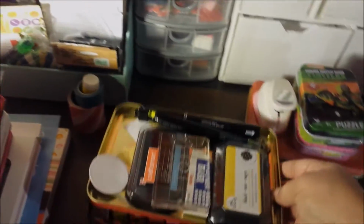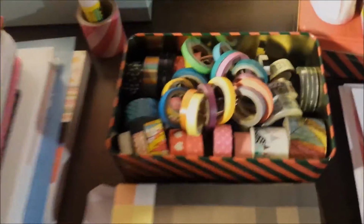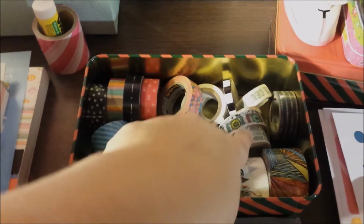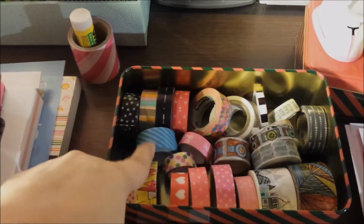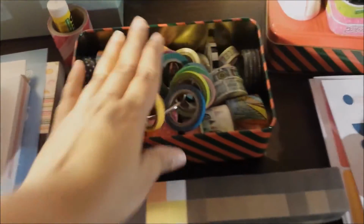And on this bin right here, what I do, so I don't have all my washi laying around, I just put here the ones that I'm gonna use for the season. Like right now I have Valentine's, and my favorite ones, I always have them there, and the ones that I have the most, so I can use it whenever and whatever. And these small ones right here.